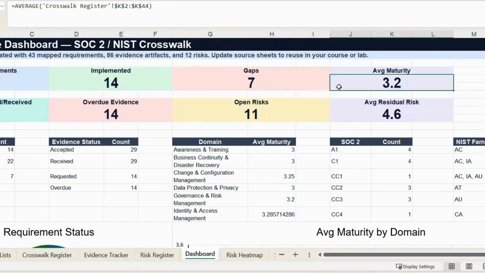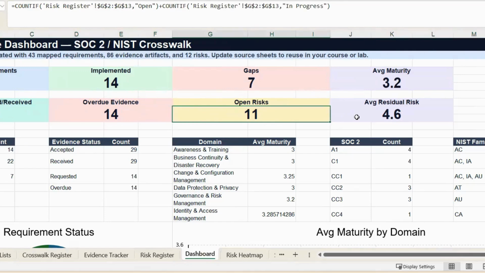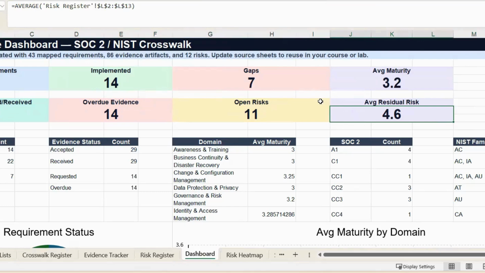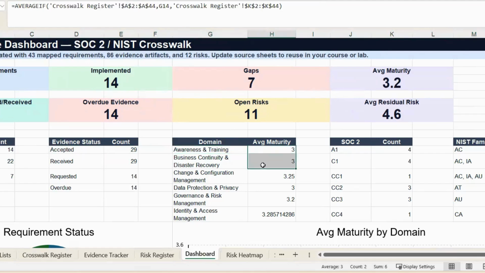Average maturity for the organization, the evidence acceptance rate, overdue evidence, open risk, average residual risk, and area of the various status. All of these have various formula calculations. Of course, once you have a good grasp of Excel, then all of this will make sense in terms of the various formulas and what is happening on each of these.